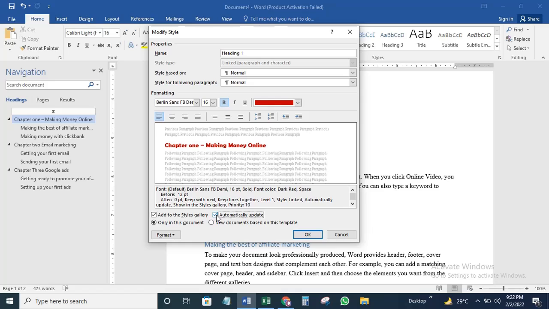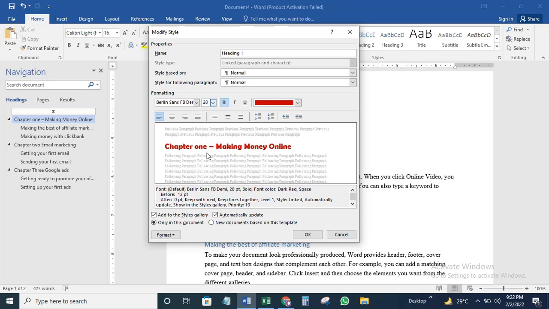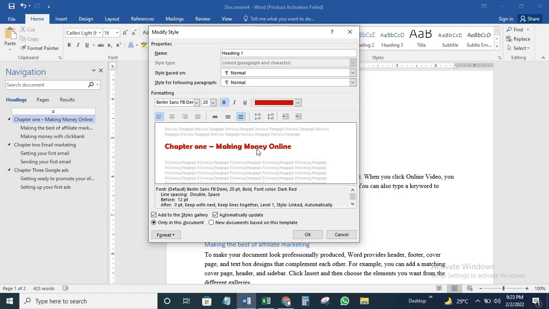Okay, now once I check this box, subsequent articles that I will have with this same feature will pick the color and the font type and the style. Okay, let me even change the size. Let's say I want it to be a little bit big, let it be size 20, and all my heading should be at the right. It's fine. There should be a little bit of space after paragraph.